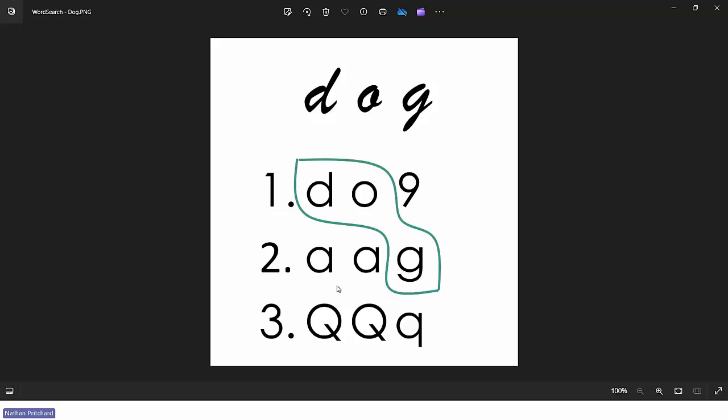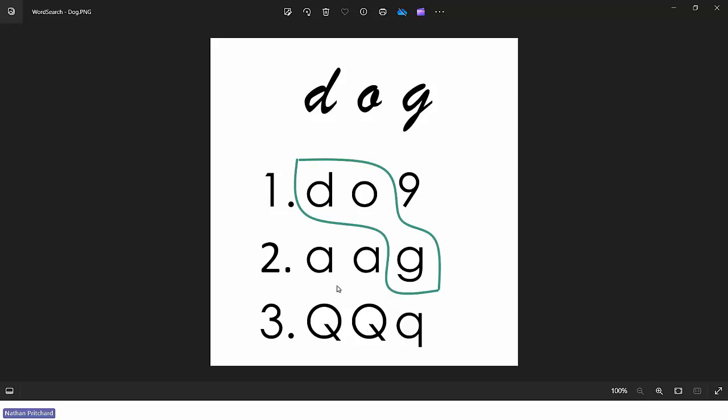The same with the O. Snap is pretty sure it's an O, but it could well be an A, and then it could be an uppercase Q. And then for the G, Snap's number one choice is a 9, with its second choice being a G and then a Q. And based on those three letters, it will then take an educated guess as to what was actually written.